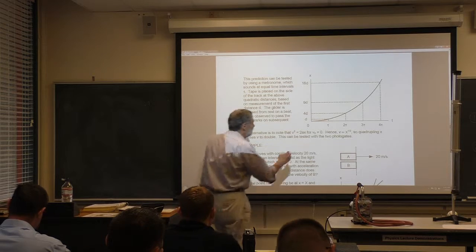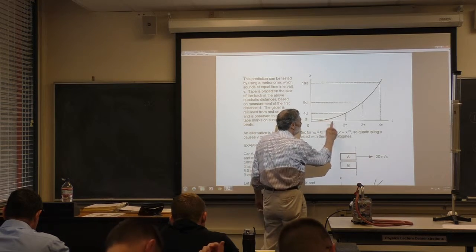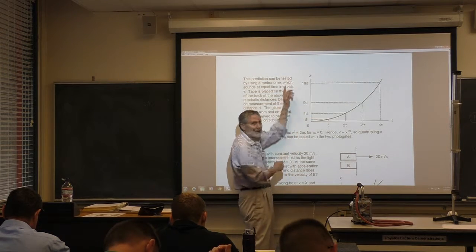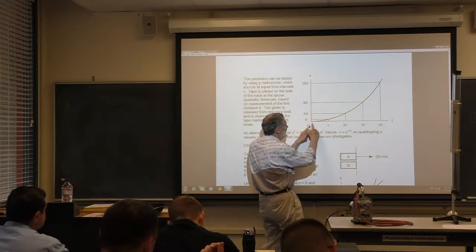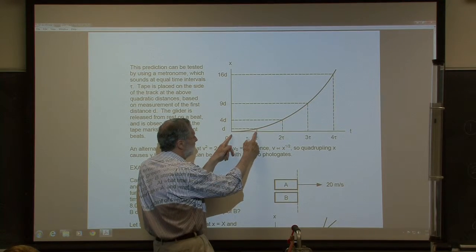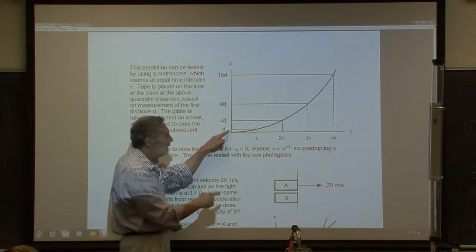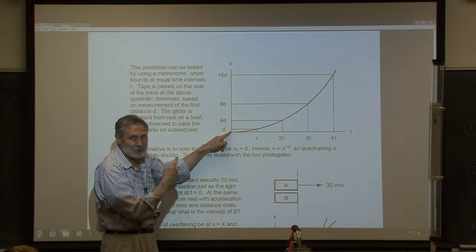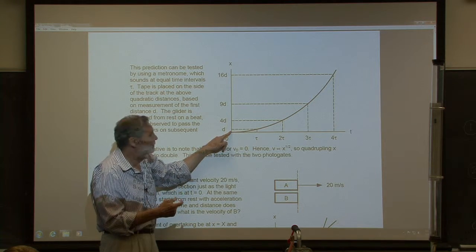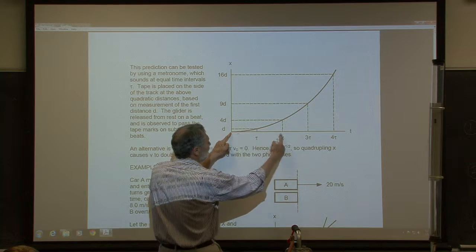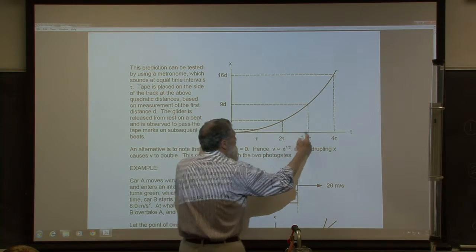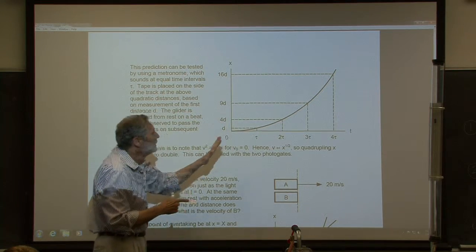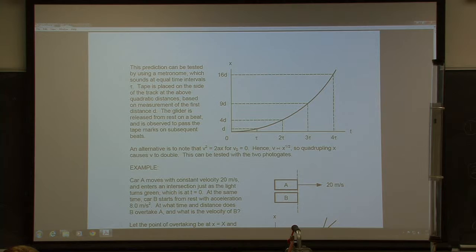And you'll notice here that if you look at this at equal time intervals, because of the acceleration, the displacement is getting bigger and bigger. After some time interval, this tau can be anything, it's gone some distance d, right? If I double the time interval, what do I do for the position? It quadruples because of that squared. Again, here's a time interval. It goes 4d. When I double the time interval, I quadruple that, and I'm up here at 16. So we have this parabola. So how can we test this?